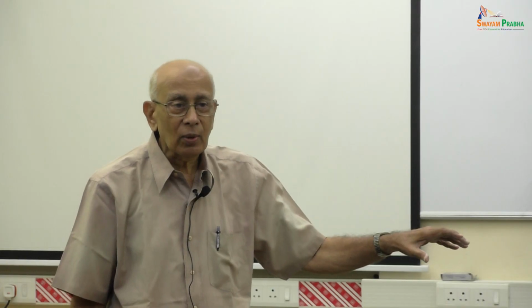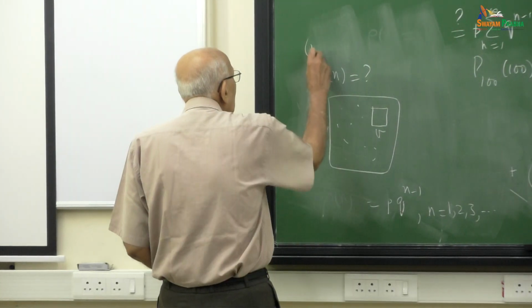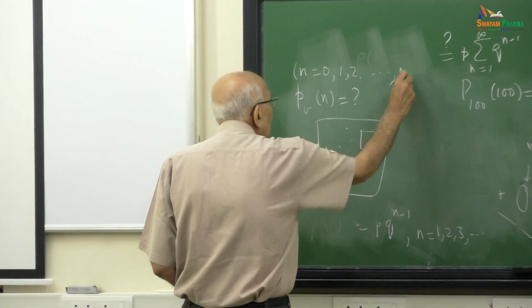If it goes up to capital N, that's bad news for the rest of us, because if you're outside the box, you'll choke. So I'm trying to get you to compute the probability that all the air in this room will spontaneously condense in one small cubic meter somewhere in the corner of the room and kill the rest of us. We need to find out for survival, right? So I want you to compute this. n runs over 0, 1, 2, up to capital N.